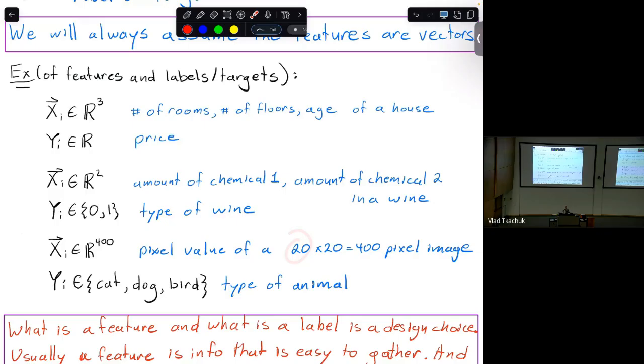And then you need it as a vector. It turns out most of the algorithms work really nicely with things as vectors. So we're going to encode it as just a giant vector. Take every single row or every single column of this matrix of the image and encode it as a vector. So you get a 400 dimensional vector representing the pixel value at every single one of those points. So now our feature is this 400 dimensional vector. And you can just do the same things as we're going to be doing today. And so maybe the label is, here you're trying to classify whether it's a cat, dog, or bird. You could be classifying if it's a stop sign, a pedestrian, a dog, a red light, a green light, and so on.